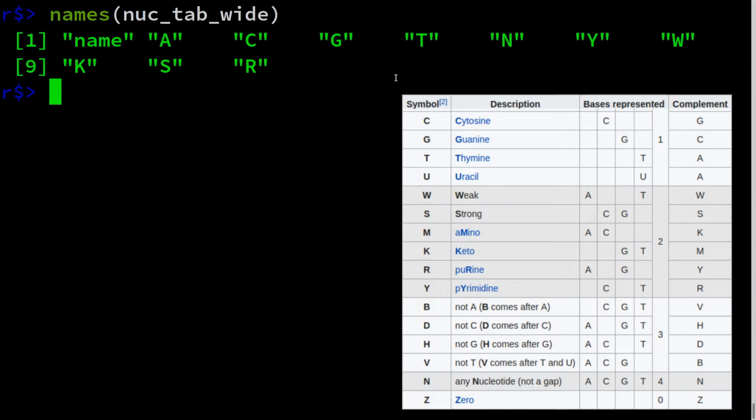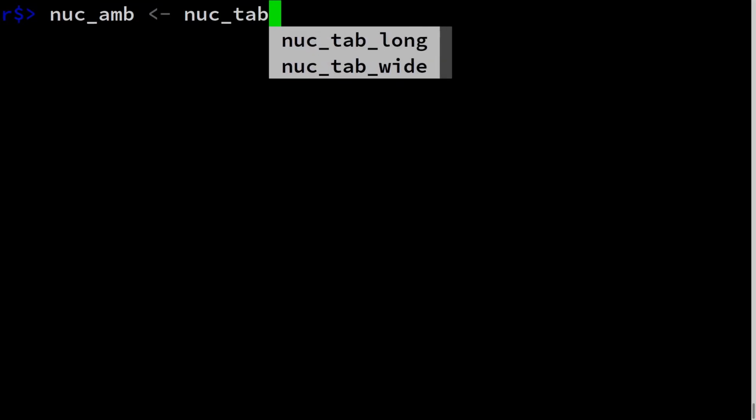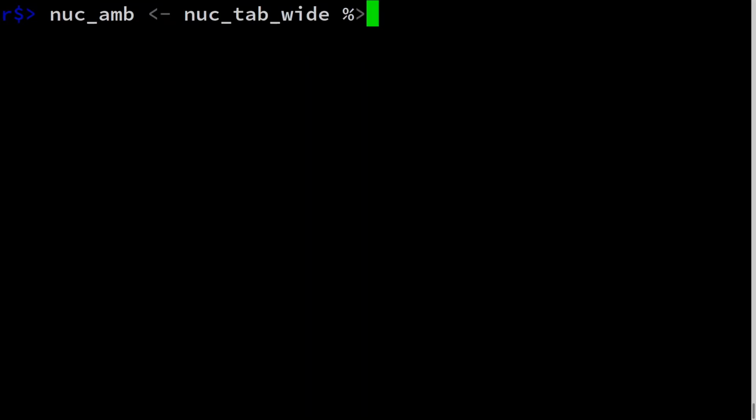You can think about this as sort of missing or ambiguous data. So the next thing we're going to do is count up the missing data in our data set with the goal of removing sequences that have a whole lot of ambiguous nucleotides. Now we're going to create an object called nucleotide_ambiguous. This is going to be based on nucleotide_tab_wide, selecting only the columns for ambiguous nucleotides.